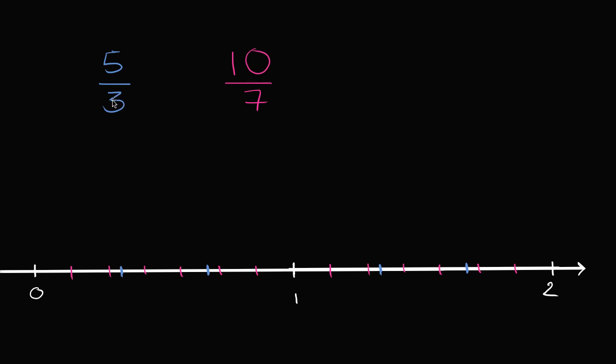And first I divide the number line into thirds. You see it right over here, this is 1/3, this is 2/3. The thirds are being marked off in blue right over here. You see that each space from 0 to 1 is split into 3 equal sections: 1, 2, 3.